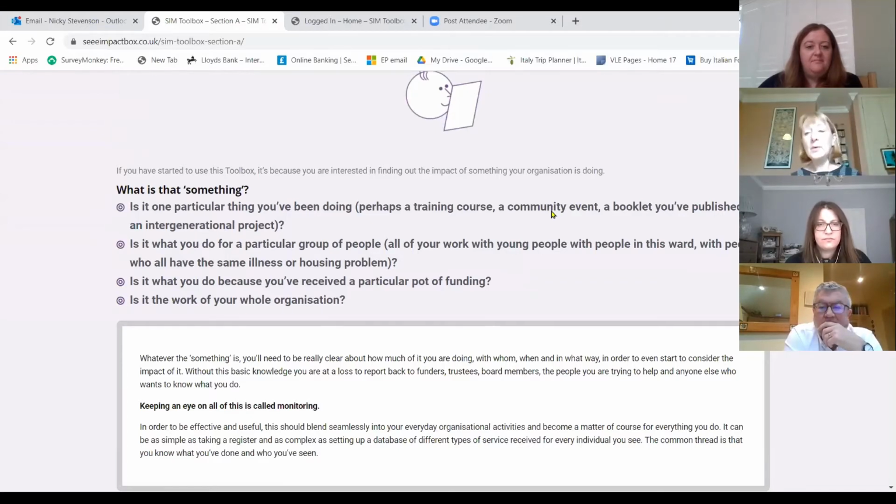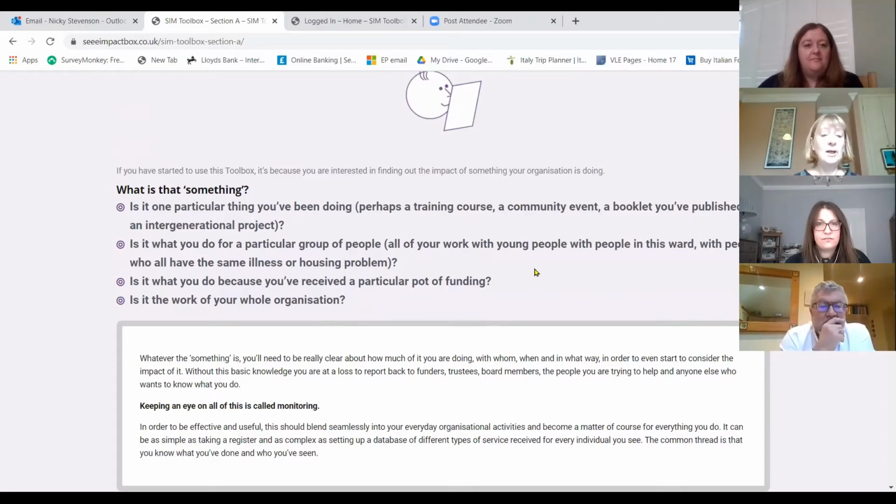I think one of the things we wanted to do with the toolbox is, we know that a lot of impact measurement tools are designed by academics. They're designed by people, and I have to say I am one of these people, who get really excited by data crunching and are a bit of a wonk about this. But we recognise that most people who use them are not like that at all. They're not people who want to go away and read a book. They're activists. They're people who do something. So that's why we've made it as practical as possible.